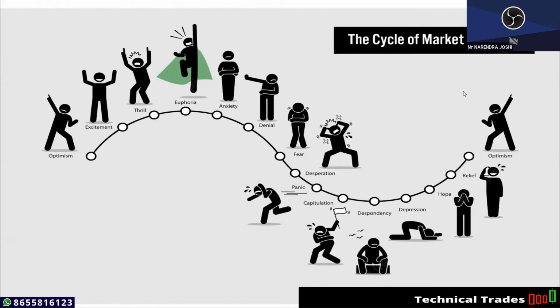Again, how does the strategy work? Here the market cycle matters; the market is trading as per its cycle. Sometimes there is an uptrend, sometimes a downtrend, and sometimes the market is sideways. Sometimes people are confident that the market will go up, they start buying, and somewhere the market makes a high and is not able to break it. So people start doubting whether the market will go higher. Then the market comes down a little, people feel depression and fear.